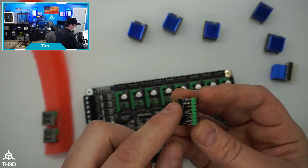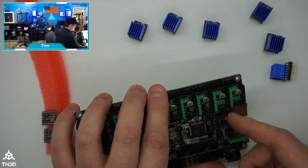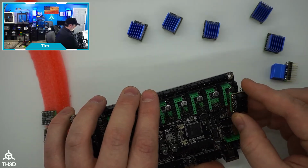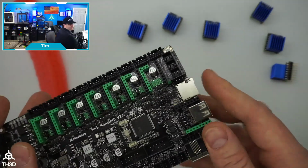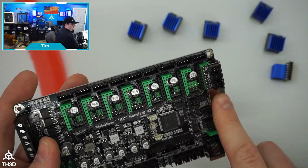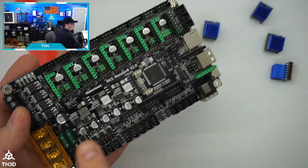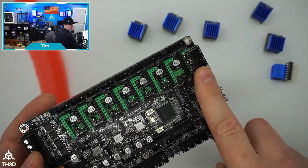And you just line these up here so you can see they're color-coded on the sockets here. I'm going to actually put a predefined thing in the firmware, so when you pop this into the 8th position, you now have 3 more fan outputs. And this is going to take whatever is the voltage input. So if you put 12 volts into here, you're going to get 12 volts out of the fan header. If you put 24 in, you're going to get 24 out of here.